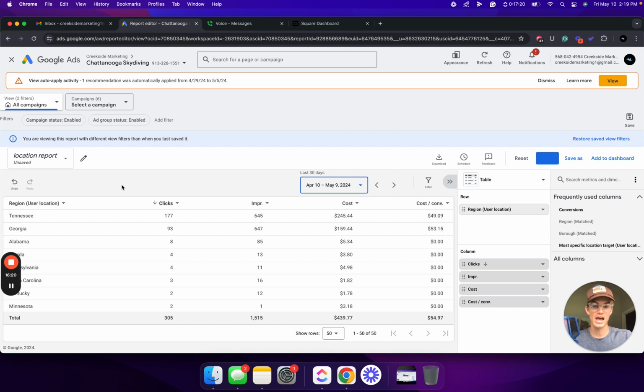And then if we see, hey, there's clearly a target market here that really likes our ads, we then want to go in and find the city that they're operating in. Maybe we just want to target the state more specifically. If you're able to create ads that target specific locations, like Georgia skydiving or Atlanta skydiving, or skydiving for people in Atlanta, the ad's going to resonate with them more, because when they're searching from Atlanta they say, oh, perfect, there's this skydiving company for people in my location.